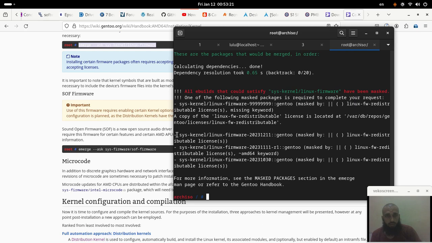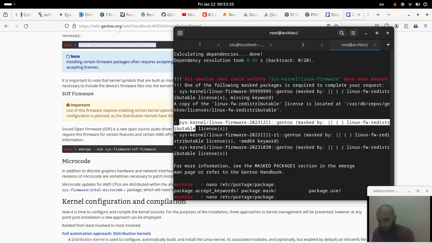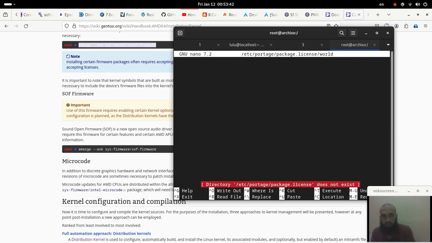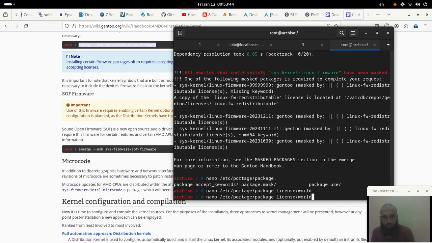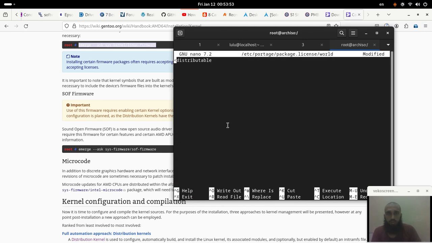Let's copy all of this. And then nano license. Okay, let's make that directory first. It can be also a file if you want. Now let's run this, paste this.